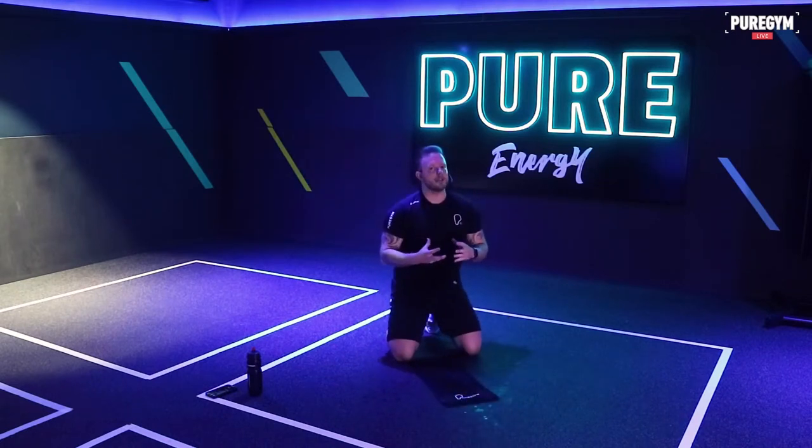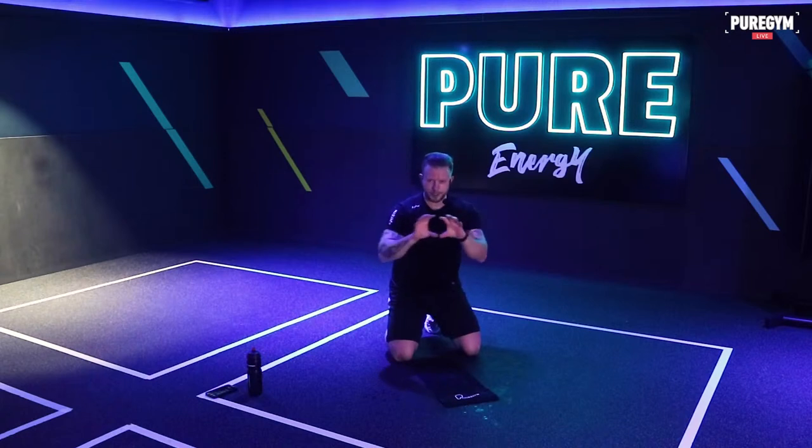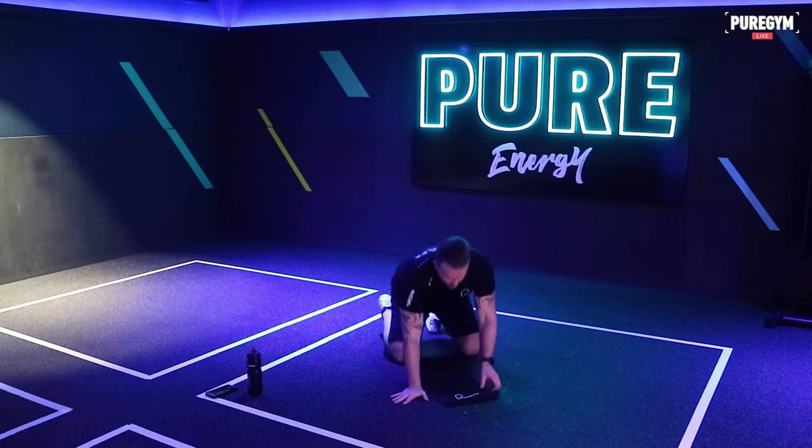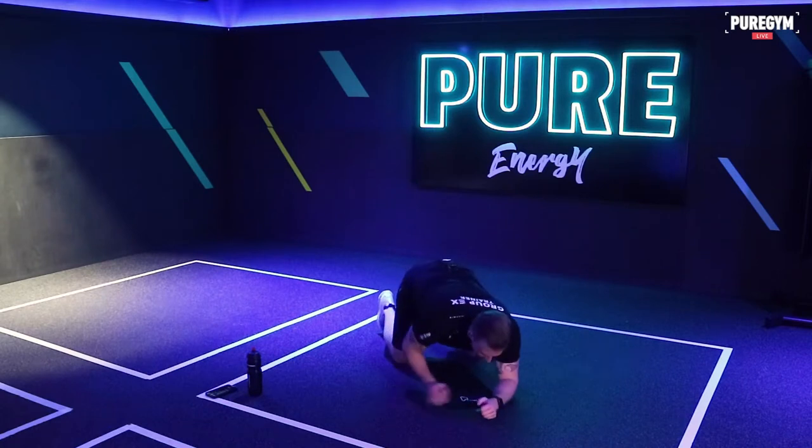But the best part of this movement is that actually the hips stay level. As the heel lifts, you might be tempted to twist slightly at the hips. Try to stay really square if you can. That means that we're gonna isolate the glutes loads. All right. Now I'm gonna give you a rough tempo for this. Doesn't mean you have to stick to it.